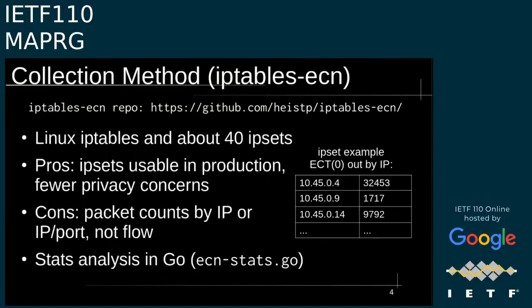On the other hand, we don't have the benefit of deeper packet inspection or flow level analysis, so there are some questions we can't answer, like exactly what applications are setting the bits. For performance, we avoided anything that could cause a hash table lookup per packet, as some lab tests cautioned us against doing that in production. So that leaves us without much detail on not-ECT packets, which we can mostly live without.